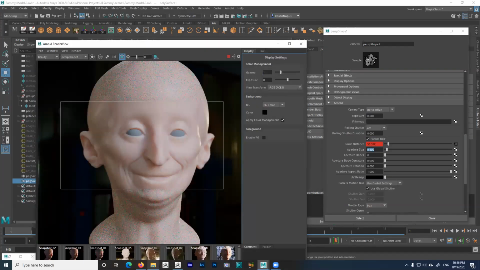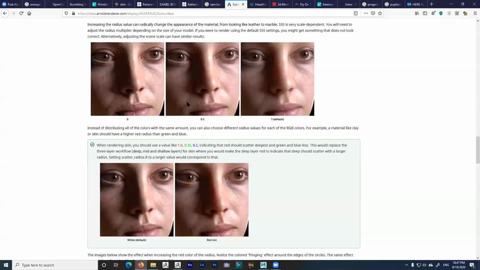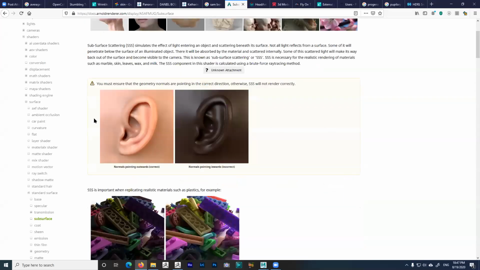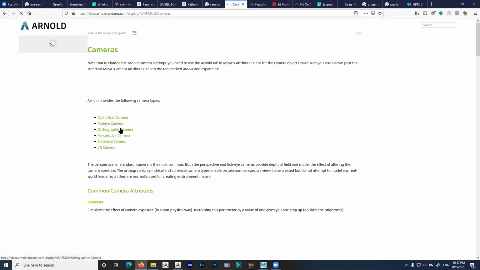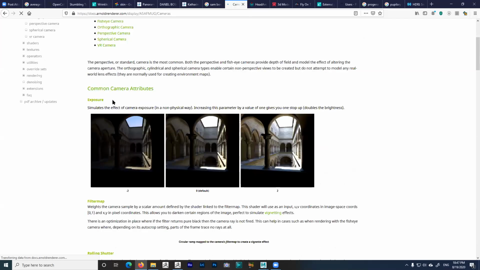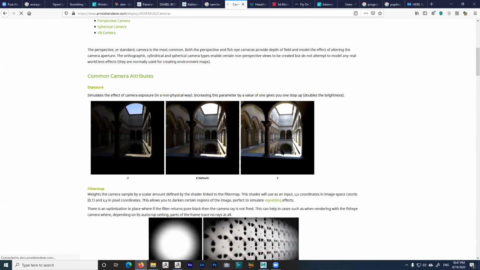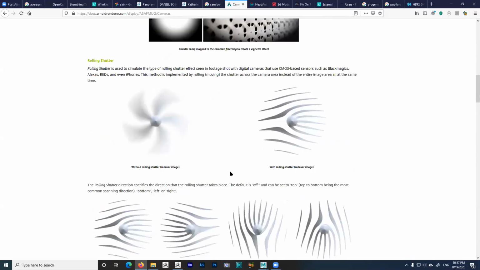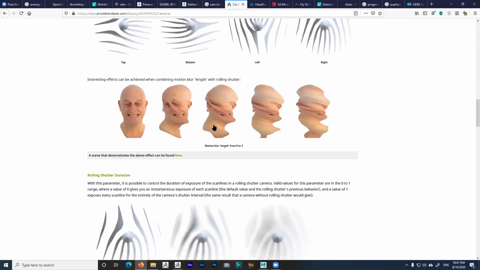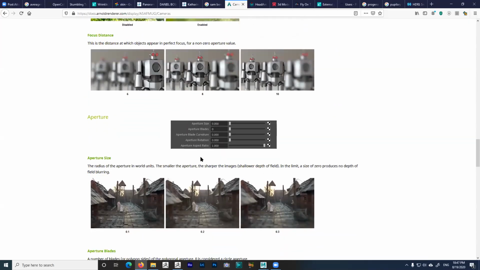Another way to learn more about this is obviously in the manual here. If you go to cameras, they have beautiful examples with images. If you go here, it shows you the stuff I was talking about, the exposure, so underexposing the whole image or overexposing. There's the vignetting you can use. I can show you how to do that as well. And this is for animation, so we're not going to be doing that. And then the depth of field.